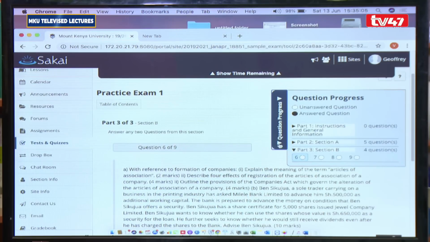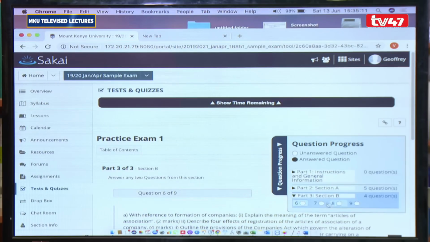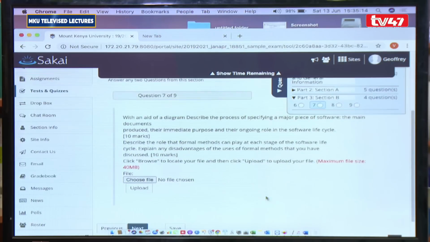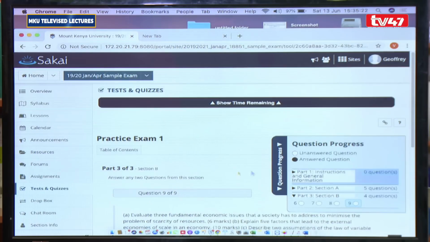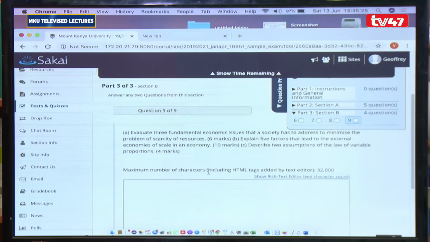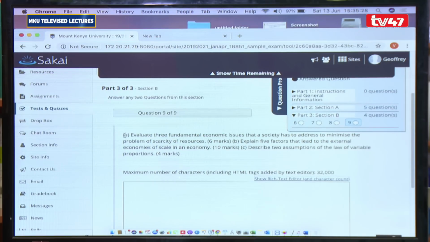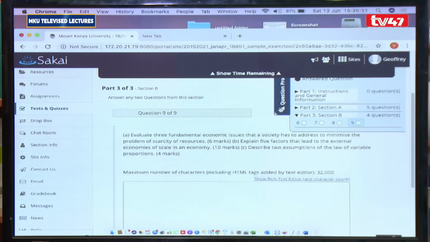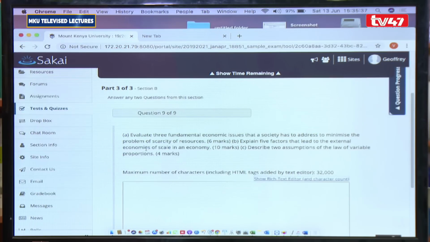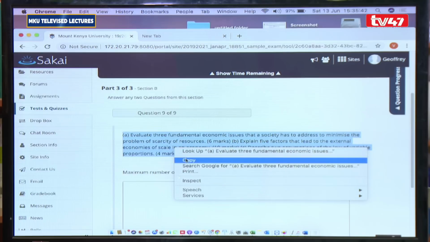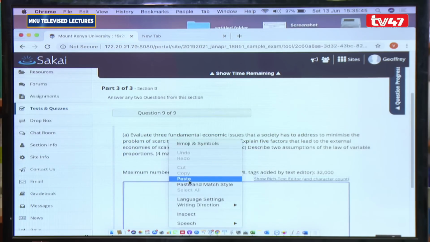What you need to do is you can look at question 6, go to question 7 by clicking here or clicking next, and choose the simplest question. For example, you find maybe you're comfortable with question number 9. You start with number 9, and you'll come and select. You see, if you look at this question, it has section A, B, and C, and the total is 20 marks. So what you need to do is, because you need to provide an answer for each and every question, you can copy that and paste here.